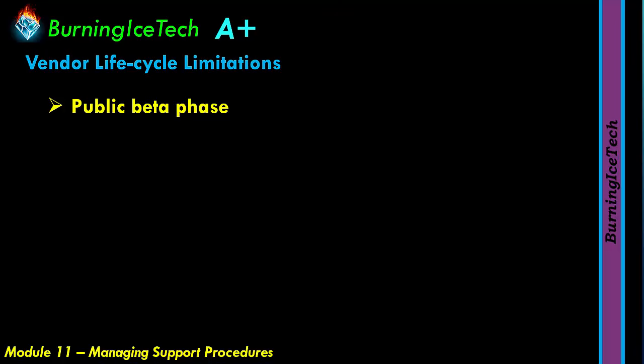When something is in a beta phase, they rely quite heavily on the public's feedback. So you'll find there might be a lot of bugs and glitches because it is in the beta phase after all, guys. And if you experience some sort of bug or glitch, which is very likely, there's normally a pop-up which allows you to give the developers feedback so they can fix these bugs and glitches. So in the public beta phase, the vendor or the developers gather user feedback from people like you.